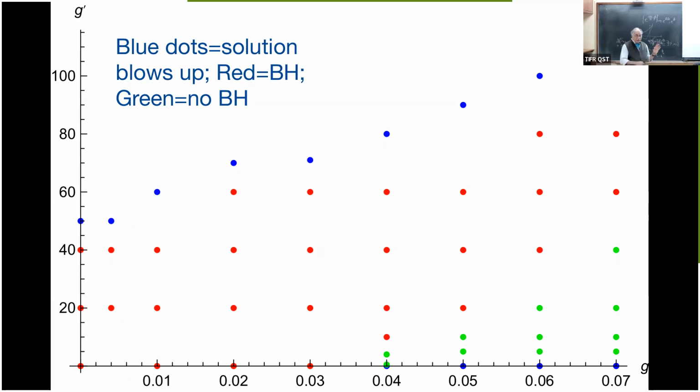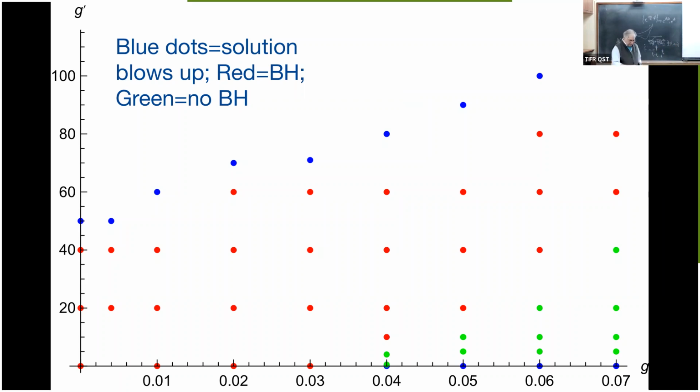In fact, what I would like to ask you is, is there any intuition for the fact that the solution blows up beyond a certain range of parameters? Is it because we are doing low energy dynamics? Is it because we have left out some terms? If I introduce more irrelevant operators of the Liouville theory, would I actually circumvent this problem? I don't know. This is the way we did this problem.